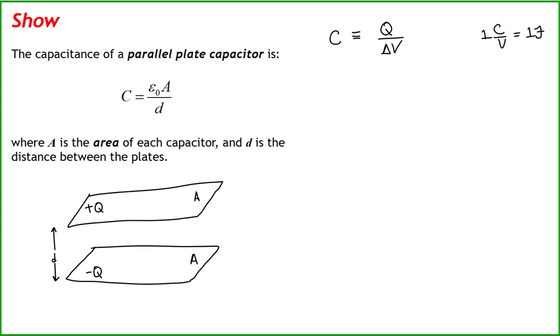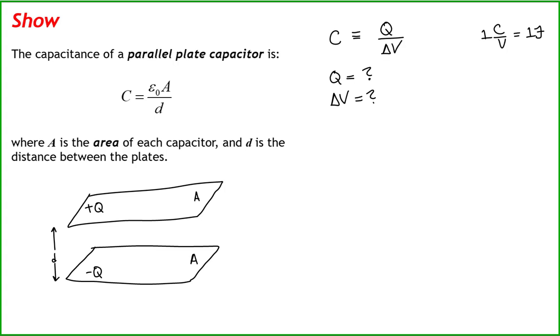So we're going to begin our proof by starting with this definition of capacitance. Now, first off, we don't know how much charge is on either capacitor plate. It seems like it would be important if it's part of our definition. Secondly, we don't know the potential difference between the plates. It wasn't given to us. So let's just start off by assuming that our plates are charged with charge Q.